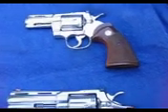The top one here is my three-inch nickel. This is one of 23 produced by Colt between 1982 and 1983. I have the factory letter of authenticity that states that this gun is one of 23 guns made in this nickel three-inch configuration. There were some California combat magnums that were produced. This is not a California combat magnum. This is the original one of 23 made.